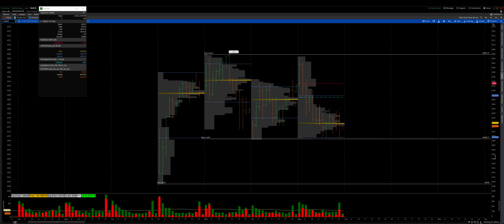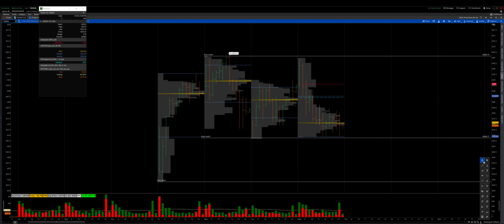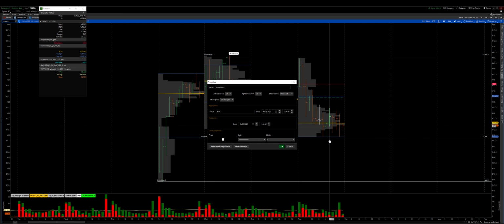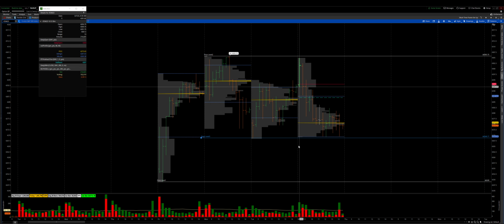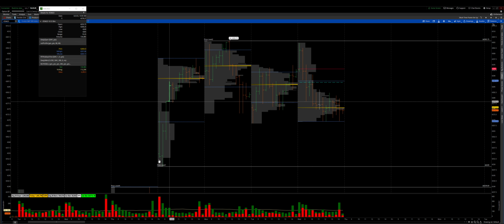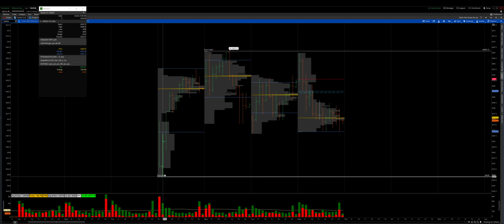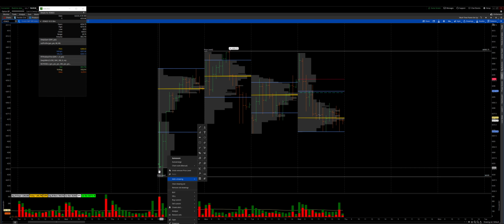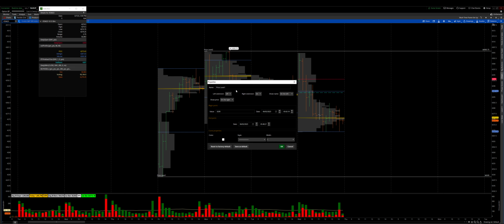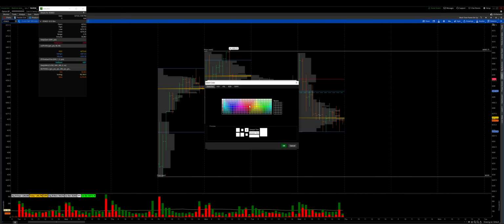But because buyers have been so strong recently, we want to give them the benefit of the doubt. And so I'm going to say that Friday's low is our balance low. So we want to make sure that we mark this as such. So we're going to say, we'll say low of day / balance low. And then we'll give it a nice little red mark here.